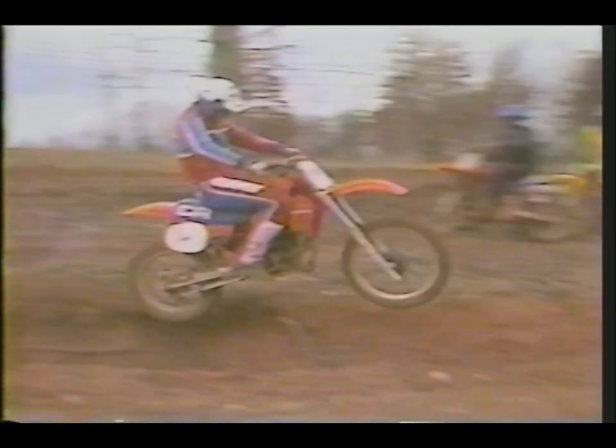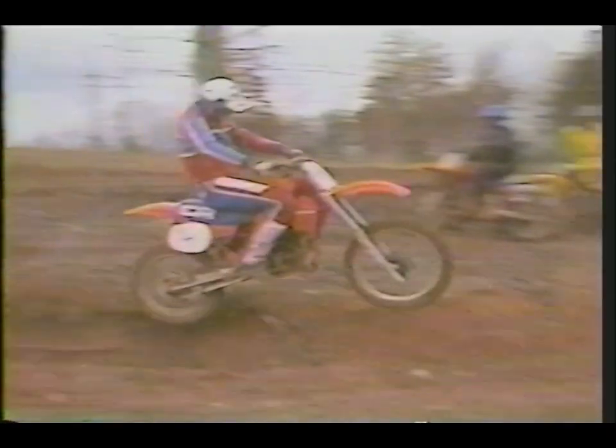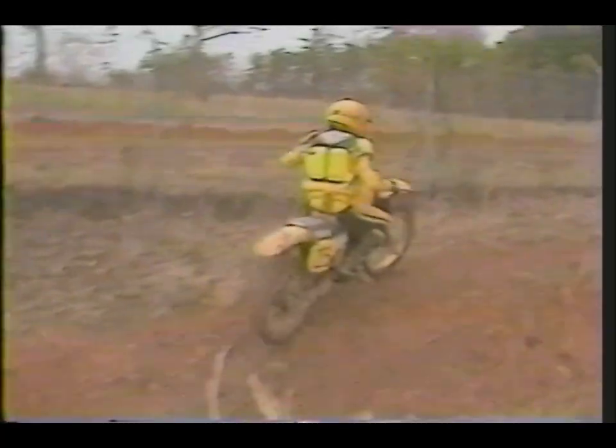For instance, jumping across rain ruts and ditches can be very useful to you. And learning different positions on the bike that you can be in, learning to hit some sitting down, learning to hit some standing up, learning that you should not pull the front end too high when you go across these ditches, that you should keep the bike as level as you possibly can.